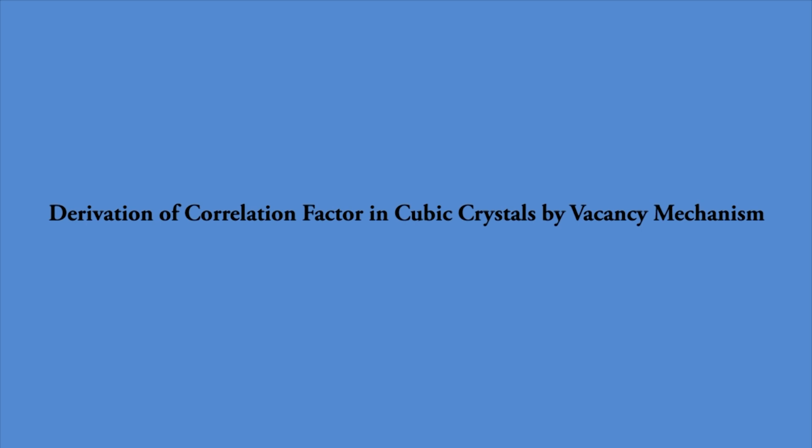Welcome to the 35th lecture in the open course on diffusion in multi-component solids. In this lecture, the concept of correlated jumps is introduced. It is shown that the diffusivity as defined by Einstein's equation needs to be modified by a correlation factor for diffusion of substitutional atoms guided by defects. A general expression is also derived for substitutional diffusion via vacancy mechanism in any cubic lattice.